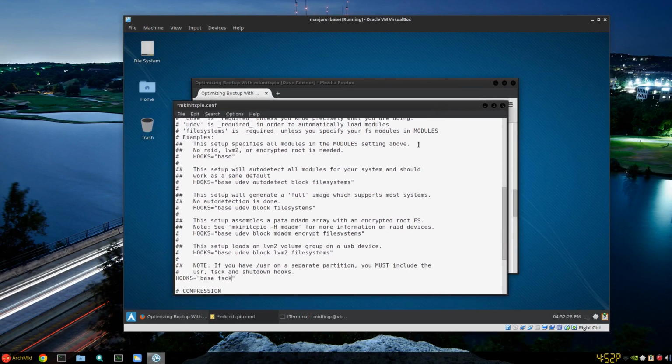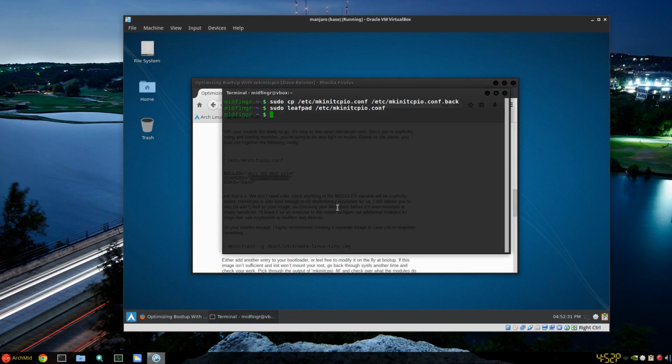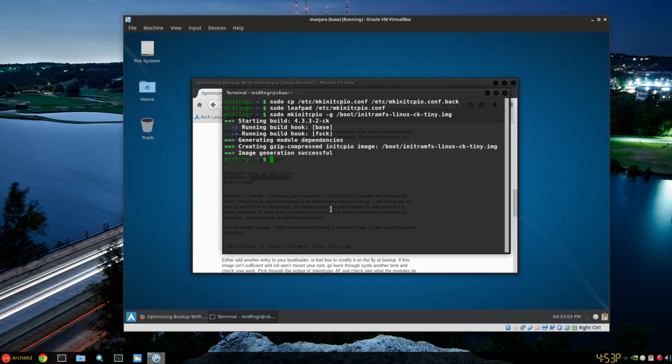So I'll just save and close, and then for a test, you do a sudo mkinitcpio -g, not -p, and then /boot/initramfs-linux-ck-tiny.img. Okay, as long as you don't update your grub, you're fine.